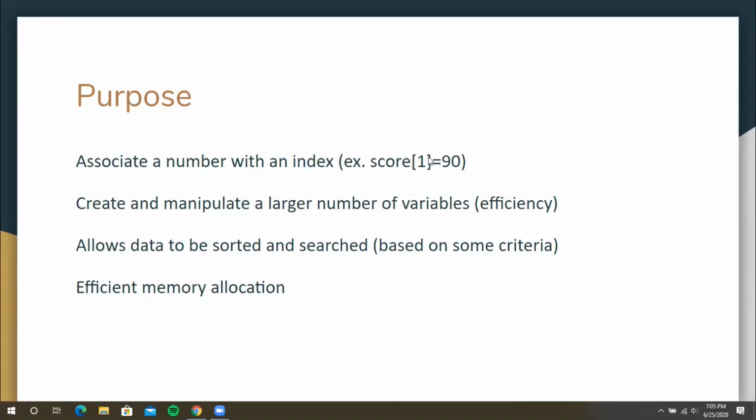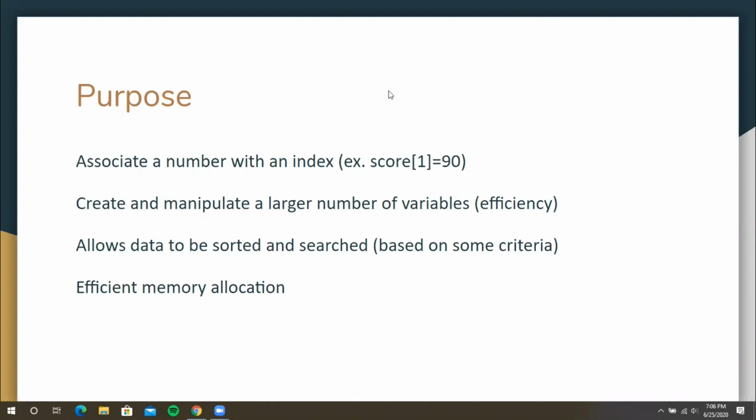What this association between a value and the index of its container means is that we can create and manipulate large numbers of variables with more efficiency than copying and pasting the same code and creating a variable multiple times, because we can't attribute its name to something else. It also allows data to be sorted and searched based on a criteria. For example, sorted from smallest to largest, or searching for some value within the data.